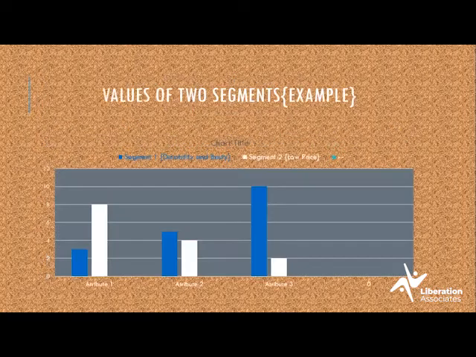Looking at the chart now, you see a blue chart and a white chart. The blue chart stands for durability and beauty of said product or said business. And the white one stands for low price. Now, attribute one: the attribute one company is focused on giving low price. They're not really focused on the durability and the beauty of the product.